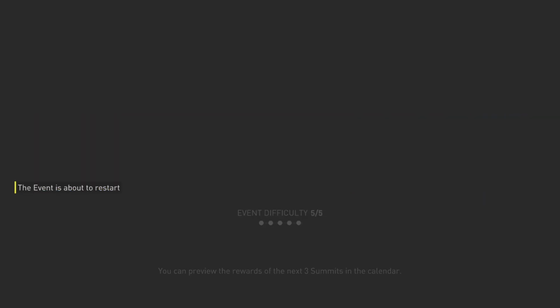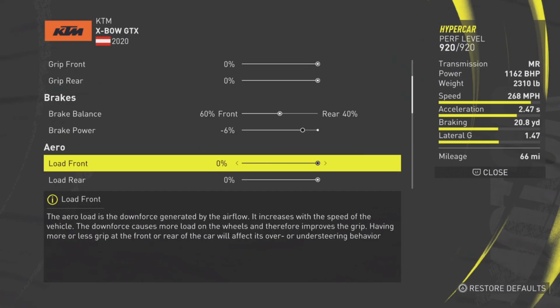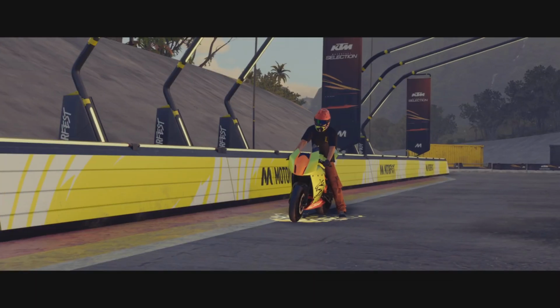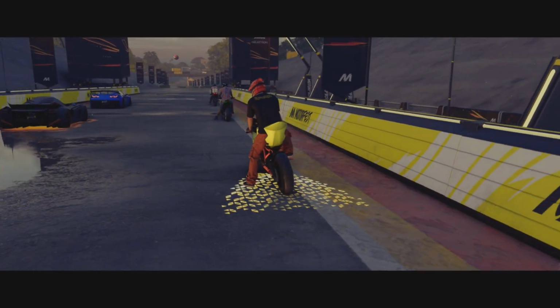So there's that. Again, you can mess around with that however you want. I do recommend keeping the front probably 20, 25. Since all the power is to the rear wheel, I'd recommend lowering that one a little bit more to get some more top speed. That being said, let's get into the next one, which is the motorcycles, and check out my library. I never finished it.